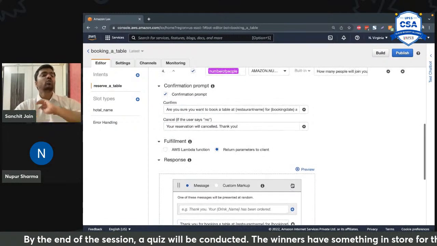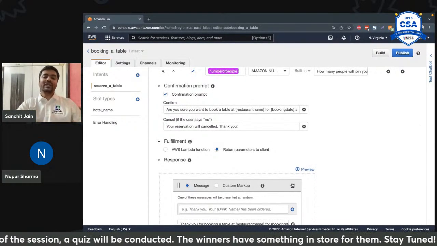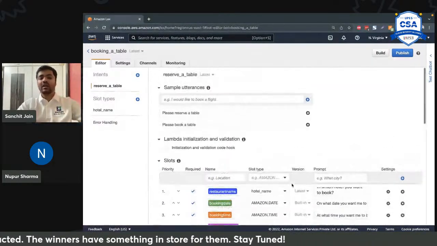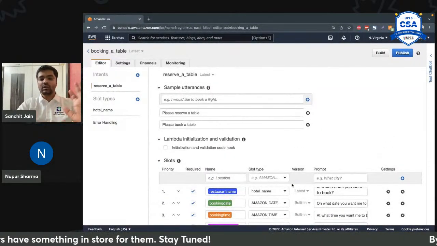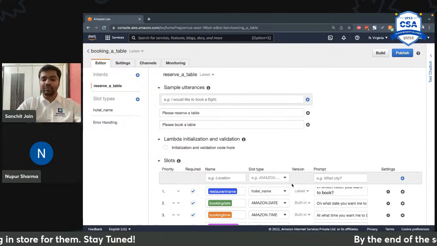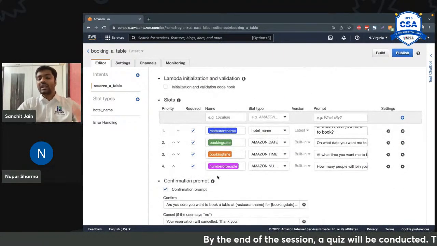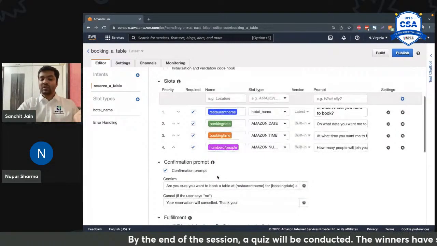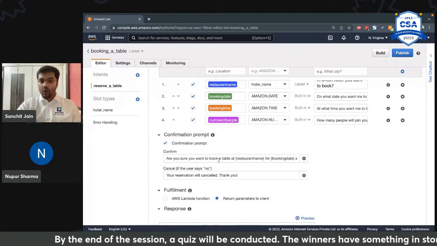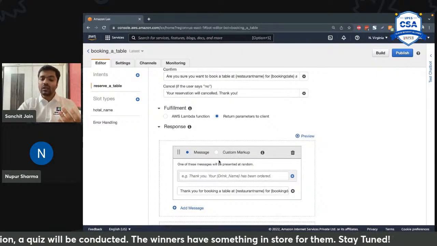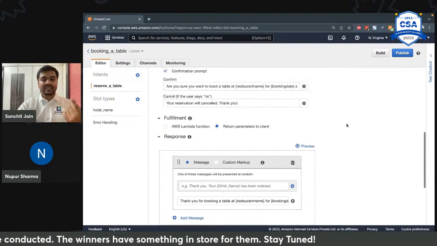So this is how I just know how to design the bot. I don't know any programming language. I don't know Python, Java, Lambda, none of the things. I just know what bot I want to do. So this is how we have to just define, very simple. Define the utterance via which you want to invoke a bot, what and how you will collect different information from the user, how you want to confirm what information you have collected, and at the end that you want to greet the user. Okay, so that's it.